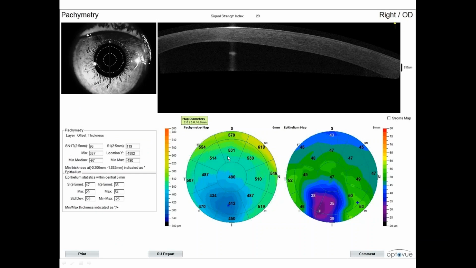And here's that patient. We can see here on the left, that's the global thickness. We can see within that central 6 millimeter area that slightly inferiorly displaced relative thinning. But now we look here at the epithelial thickness, and you can see that's even more dramatically asymmetric than the global thickness. And that gives us the feeling, and we're starting to see some cases here and there where we may have normal overall thickness maps and start to show some abnormalities of epithelial thickness, potentially being an early indicator of disease, as we can see here.